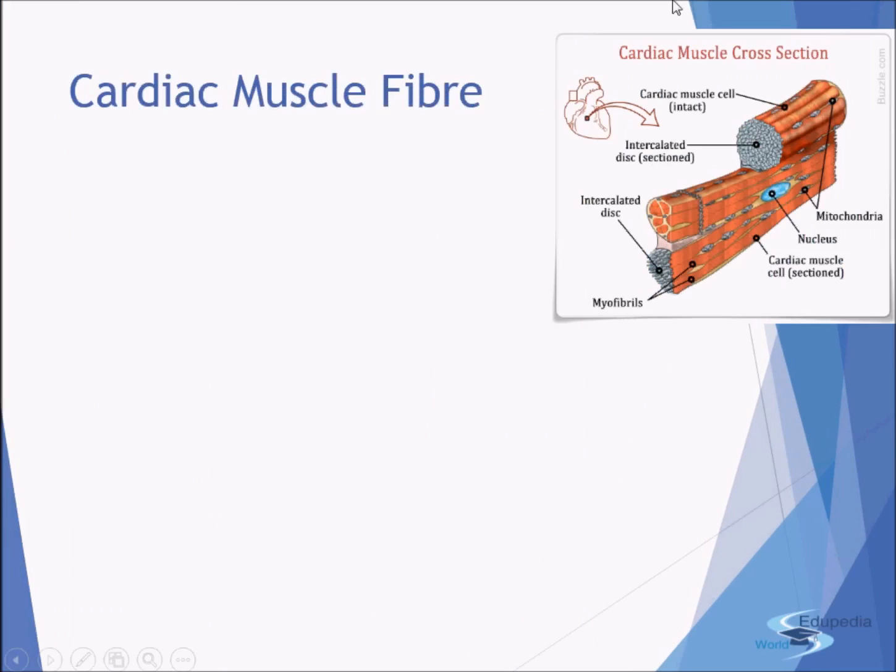Next comes the cardiac muscles. Now as the word cardiac comes, it is related to the heart. So it gives us the hint that these type of muscles are located on the heart or on the wall of the heart. They are also involuntary. The heartbeat is not under our control, so it is involuntary, but in structure they are striated.